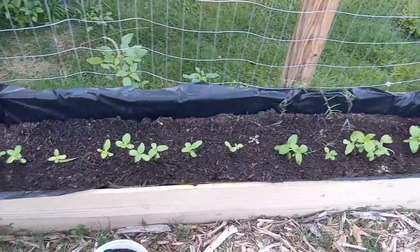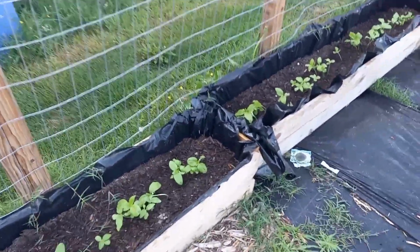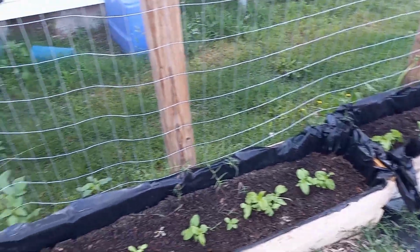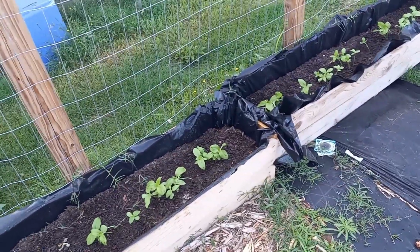These beds right here are all my sunflower seeds. These are the giant mammoth sunflowers. They have come up and are looking beautiful. They are growing exponentially. I can't wait to see how well they do or how tall they get. I'm so excited.